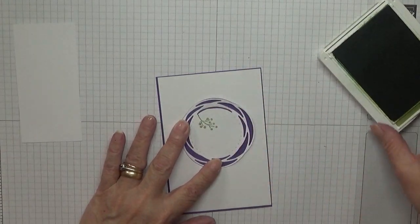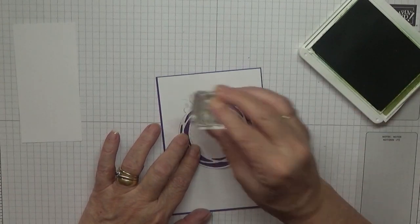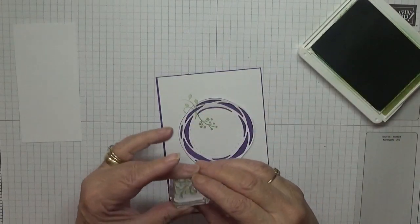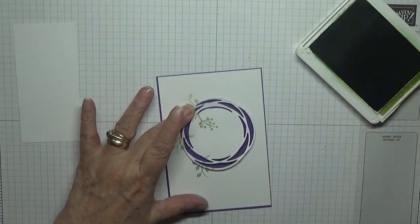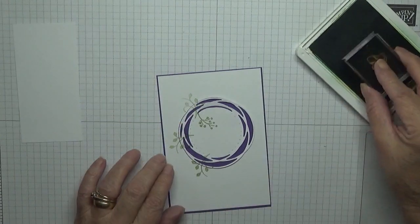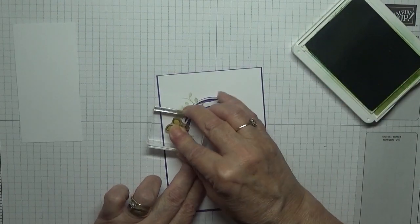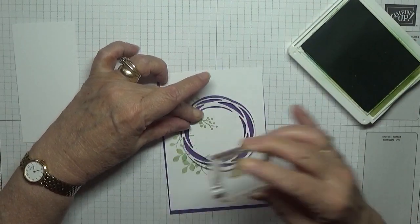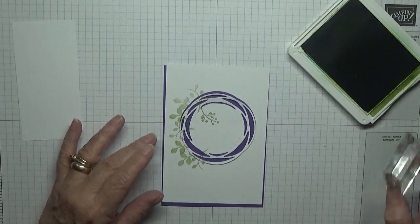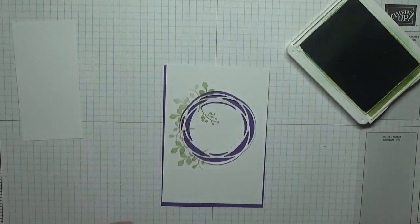Right. And then we just get some of the leaves and just stamp them about anywhere, it doesn't matter where. I'm just stamping some leaves about like that. Let's put one at the top here, and that's all we need. I've done them.